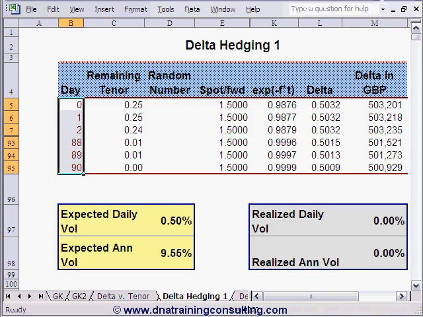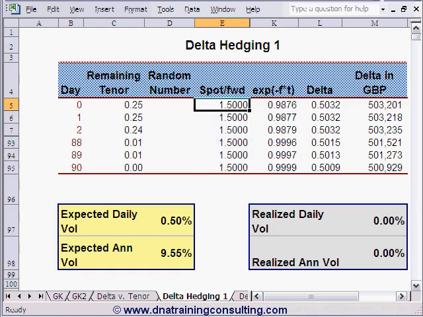And the model allows you to simulate, in column E, any price movement in the sterling dollar rate consistent with the assumption we mentioned a minute ago regarding the returns being normally distributed.